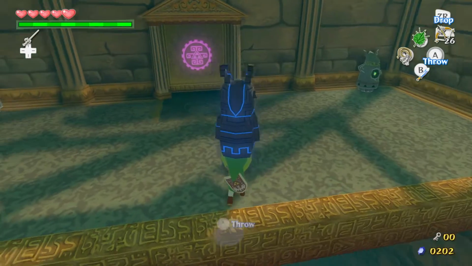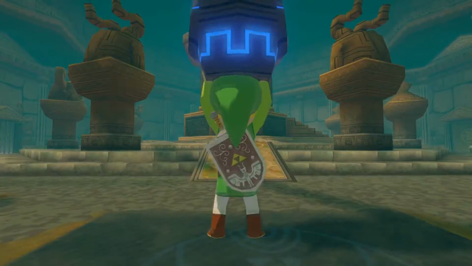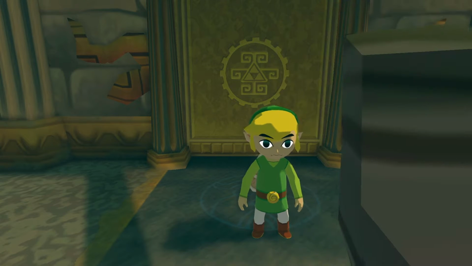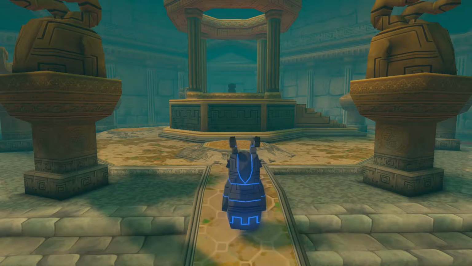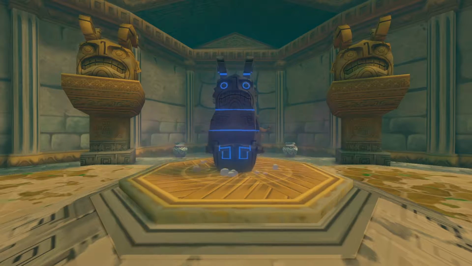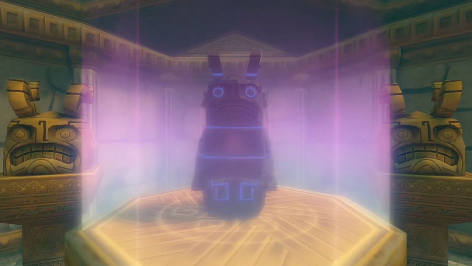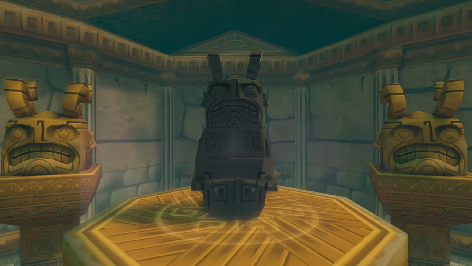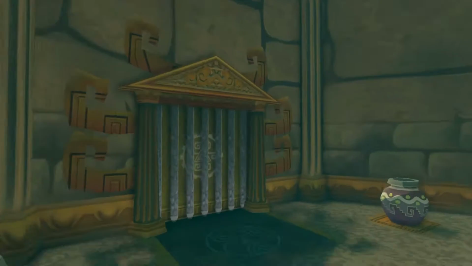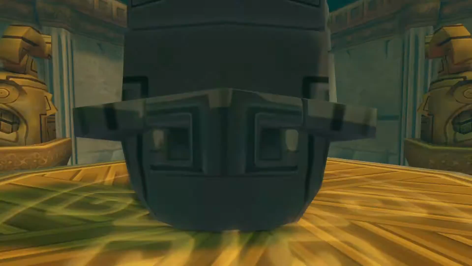And now that makes 2 statues. 2 of the 3 are completed. Alright, so we only have one more statue to place back in its pedestal, and then that'll give us access to the top floor of the tower. Alright, our third path is open.